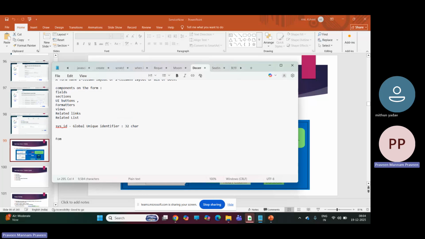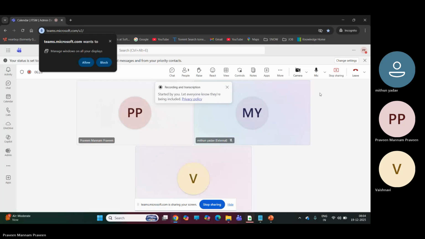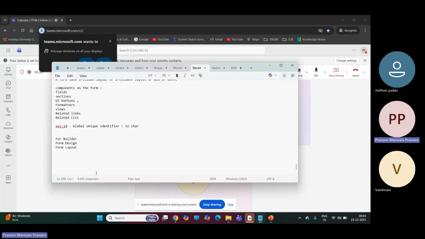We discussed form builder, form design, and form layout. So today we are going to discuss tables.